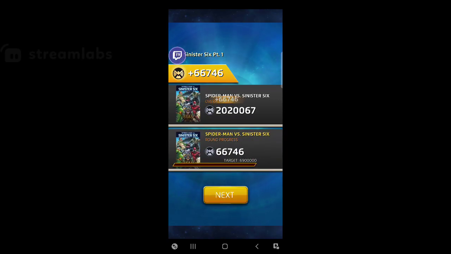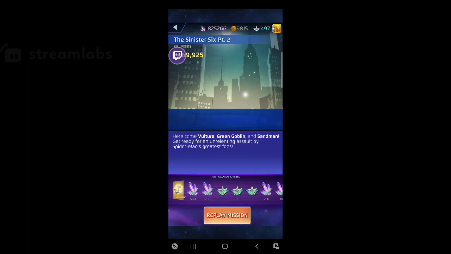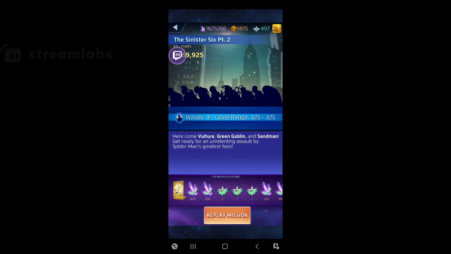Elsa, 3-star Iron Man, and Cho. You have answers in all 3 of them. They help each other really well for this set of bosses. For this one over here, Vulture, don't let him get black. Green Goblin, gotta take care of him first, which basically just means hit him hard, hit him as fast as you can. And then Sandman, it's kind of more of the same, to be quite honest.